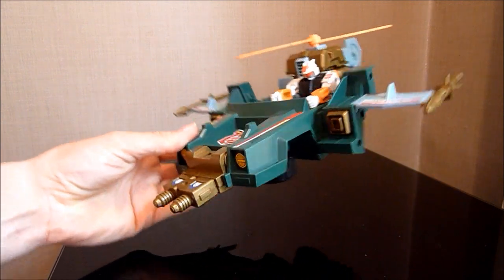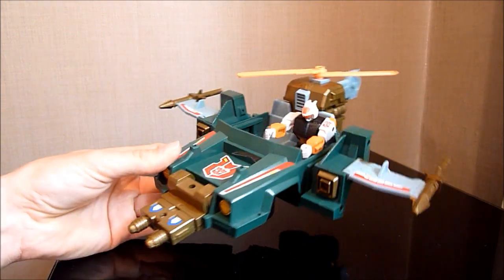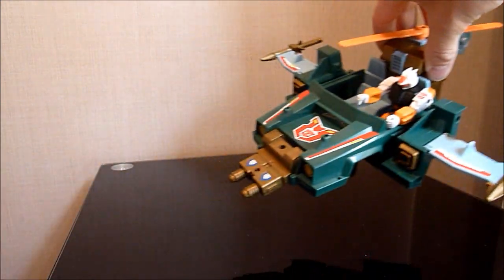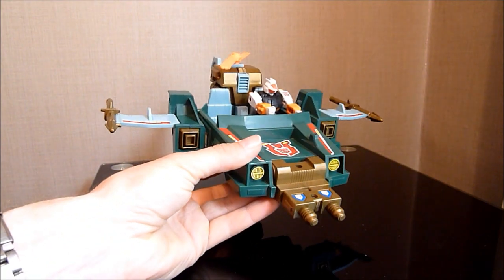And you can imagine that sort of taking off. It actually looks pretty cool, if I'm honest with you. It's not too bad, actually. It's one of the better ones, I think, looking wise, especially in this mode. Yeah, quite impressed with that, actually. That is actually pretty damn cool. I like it.